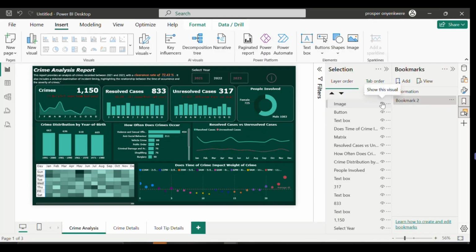Now, before you add it as the bookmark, turn it off first. Call it close information. Information.